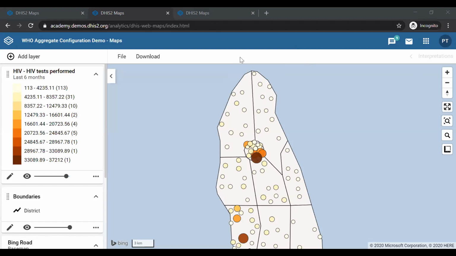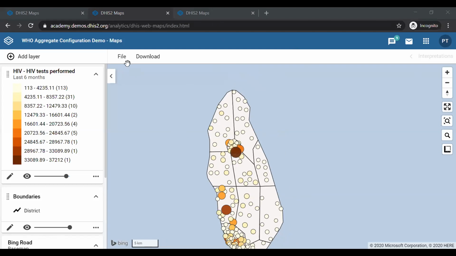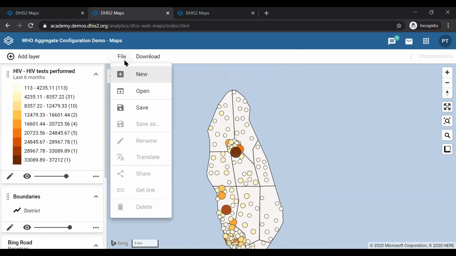Next, I can click on File and then Save. Let me save it as a favorite. Please remember, for your exercises and demonstrations, please use your initials when you are saving the favorite item, because otherwise it will be very difficult for us to find, even for you to find it in your instance.